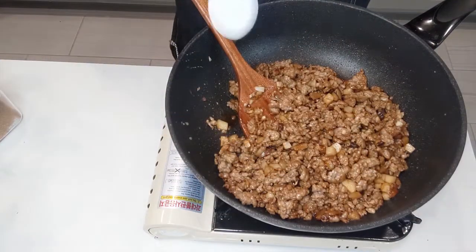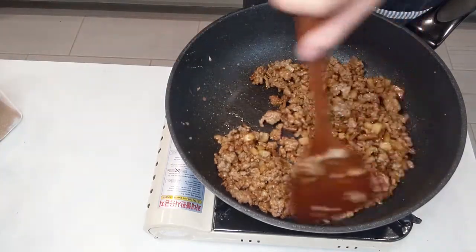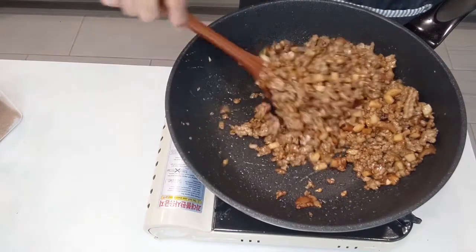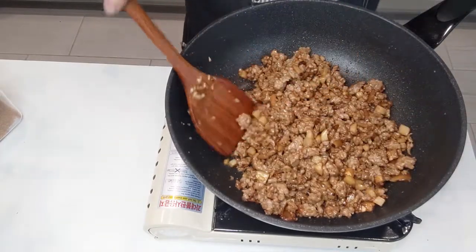Sesame oil plus, of course this is optional. You can put it as little as you want or none at all. There you go.